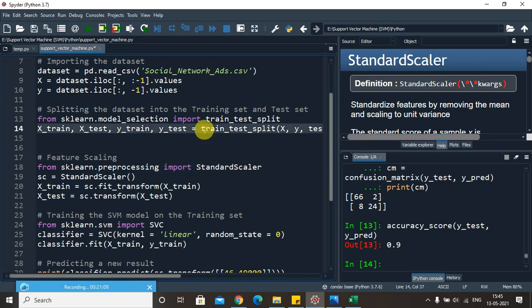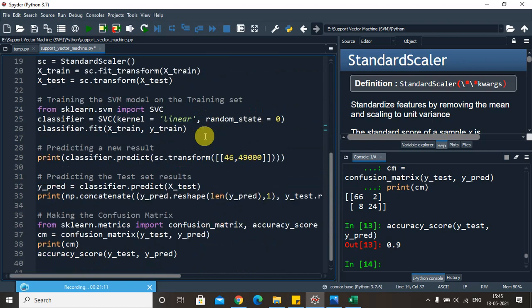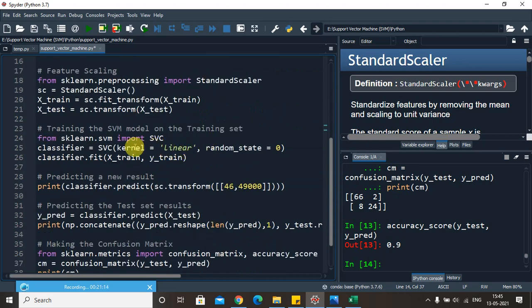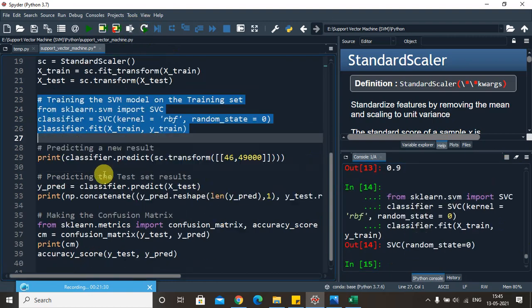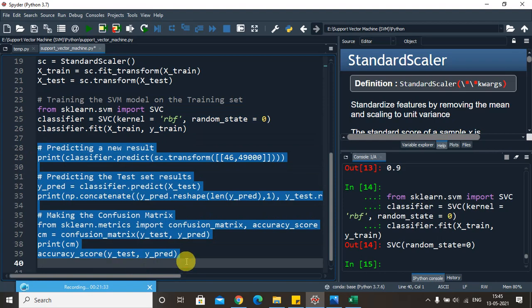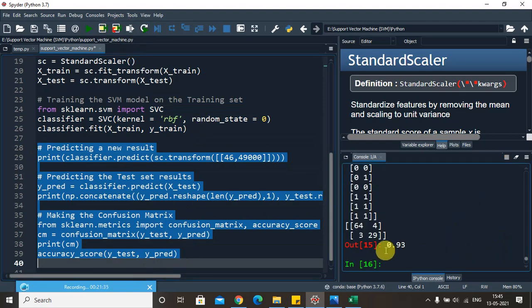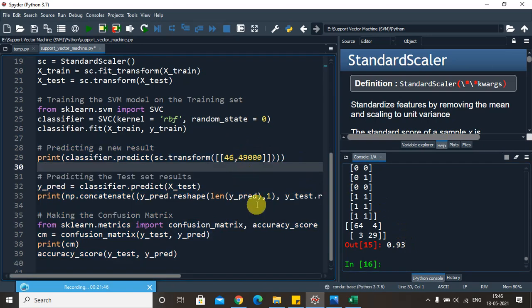For the non-linear SVM model, we are going to use a radial basis function as the parameter. So in place of kernel equal to linear, let me put RBF, radial basis function, and try the model again. We have to compile this model again. As of now we got a 90% result. After we put the non-linear model, let us predict the output. Let me execute all at once. Yes, we got a 93% result. That means 3% better than the linear model. This is how support vector machine works.